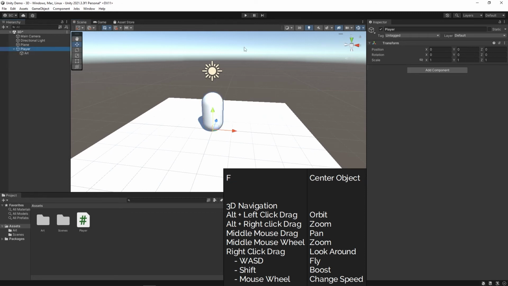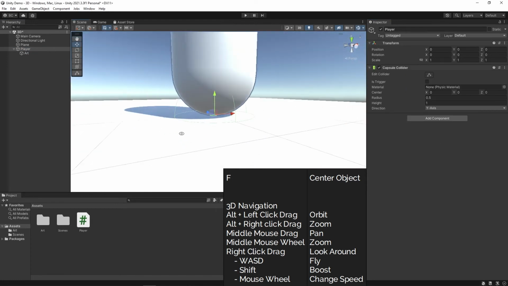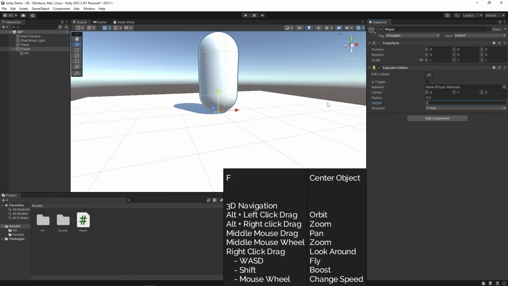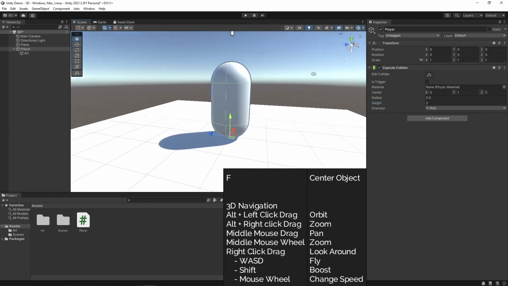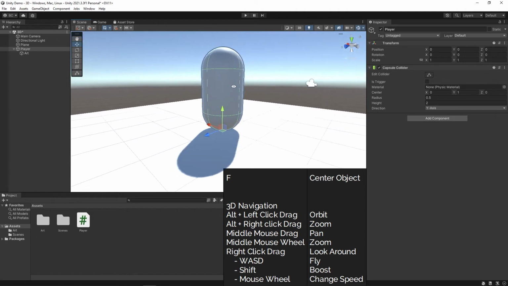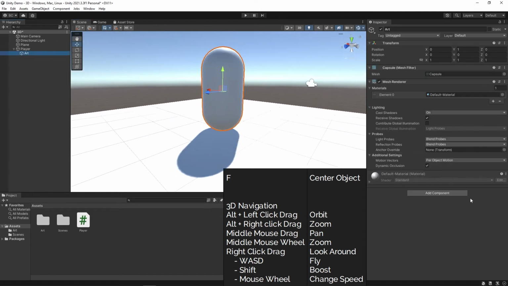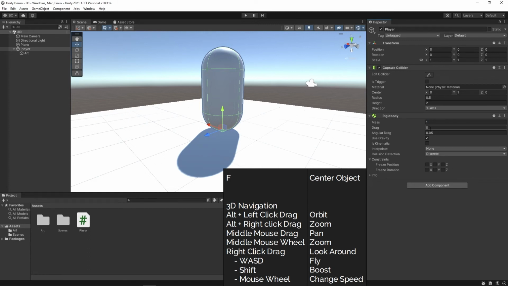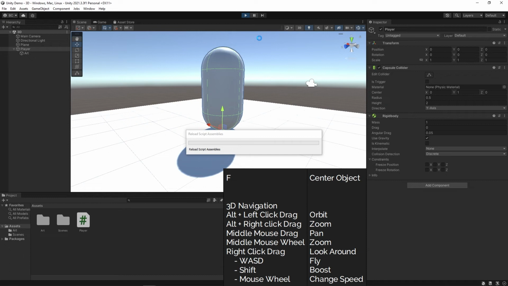And then on the player itself, I'm going to add in a capsule collider. And you'll see it's actually in the ground. So I'm going to set its center to 1 unit up and its height to 2 units. That way it actually matches the capsule directly. Okay, so I just removed the capsule collider from here and I added it onto here. Okay, and now I'm also going to add a rigid body. So this will act as our player.